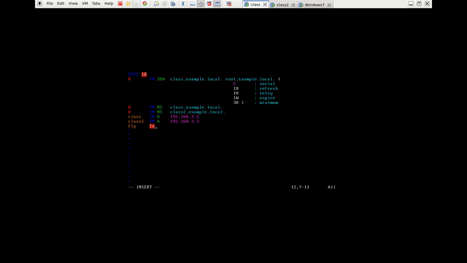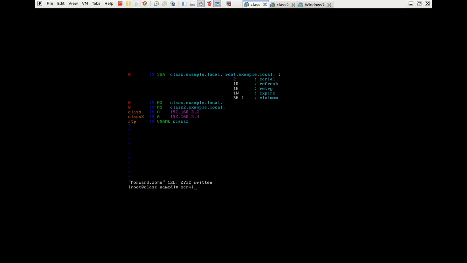I put CNAME. CNAME means alias or canonical name. So I will specify the name. That means the class2 server is at the same time our FTP server. So I just put it like that, ftp IN CNAME, and I'll put the name of the machine. Save it and restart the named service.